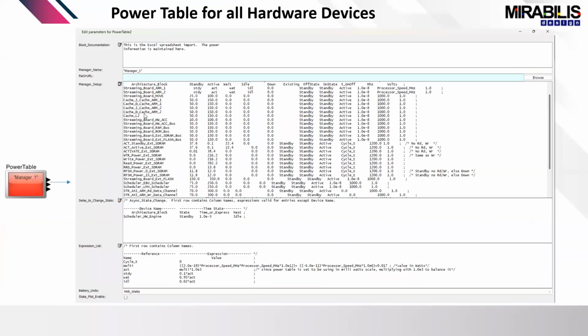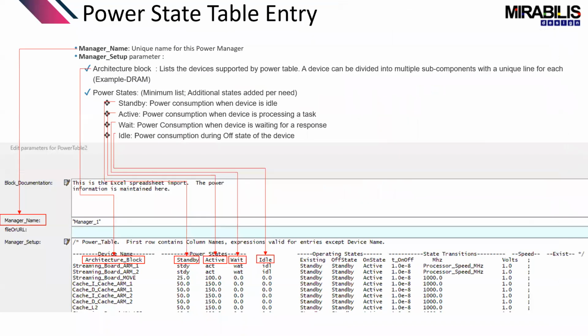In the previous screenshot, we can see there are multiple lines associated with the DRAM: activate simple, activate standby, activate active, then the write power, read power, and the refresh powers. All of them for the particular DRAM have been listed in different lines. So if we need multiple lines associated with a single device, that can be done as well.